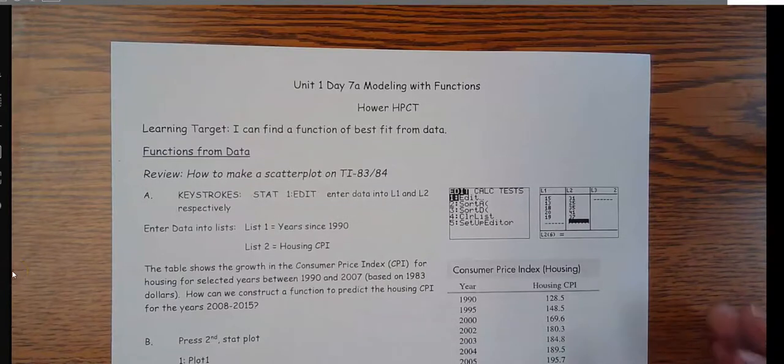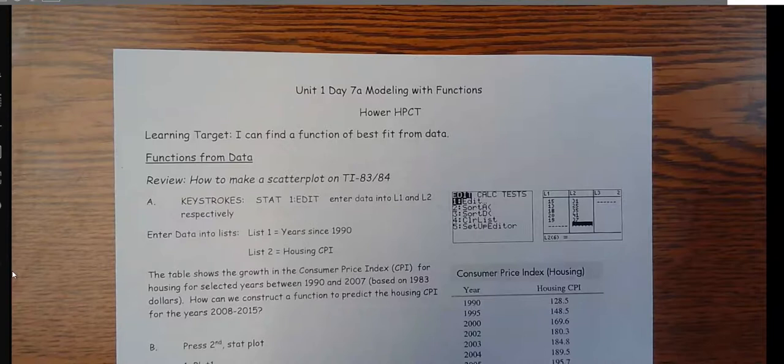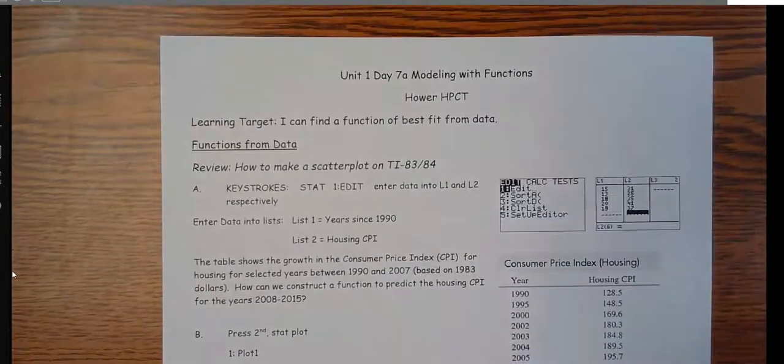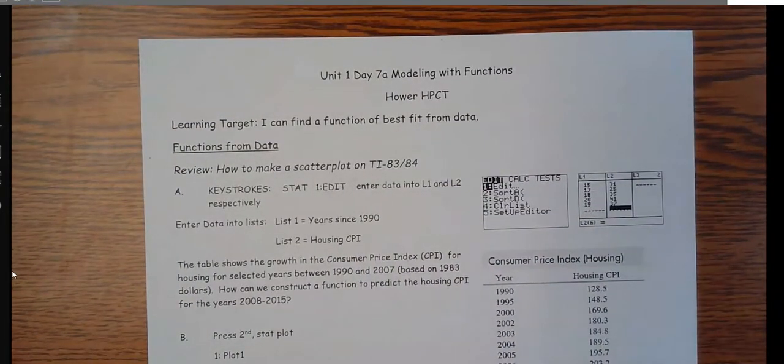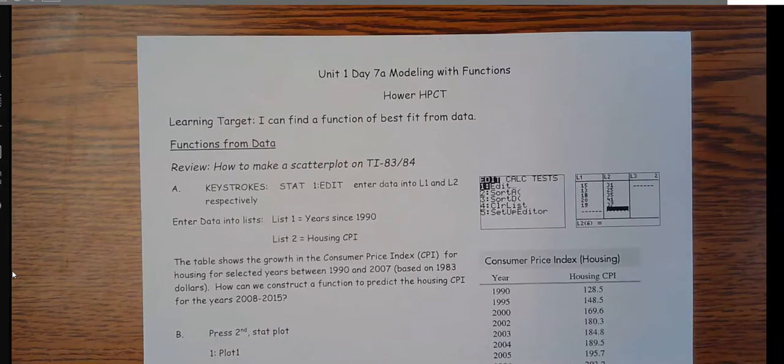All right, this is Unit 1, Day 7a, and we're going to be doing some modeling with functions. When we say modeling, it just means we're trying to look at a problem. We're trying to find some sort of function that helps us predict or summarizes it quickly. Some of this we've done already.